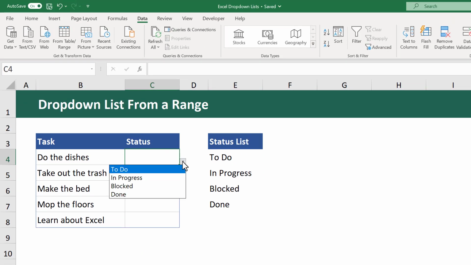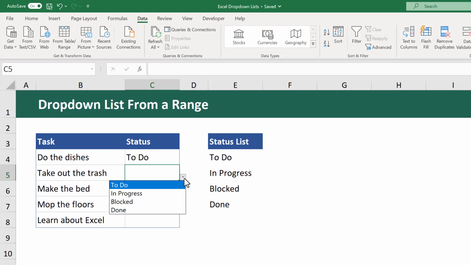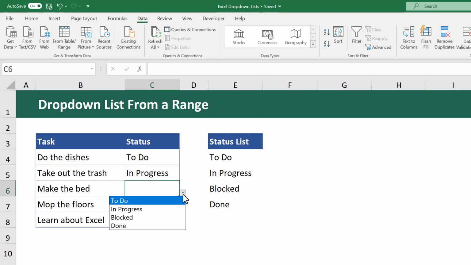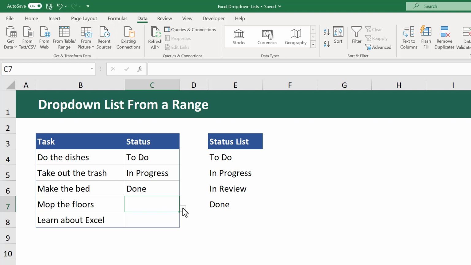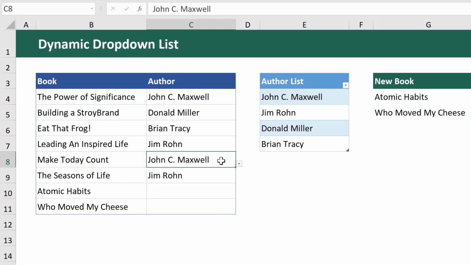Now you have a drop-down menu that allows you to pick from one of the four options you see listed here in the worksheet. Plus, if you happen to change one of the status list options in the worksheet, then any changes that you make will show up in the drop-down menu automatically. And that is the big advantage to creating your drop-down list by selecting a range rather than typing in the values manually. Okie dokie, at this point, let's move on to our third Masterclass topic.